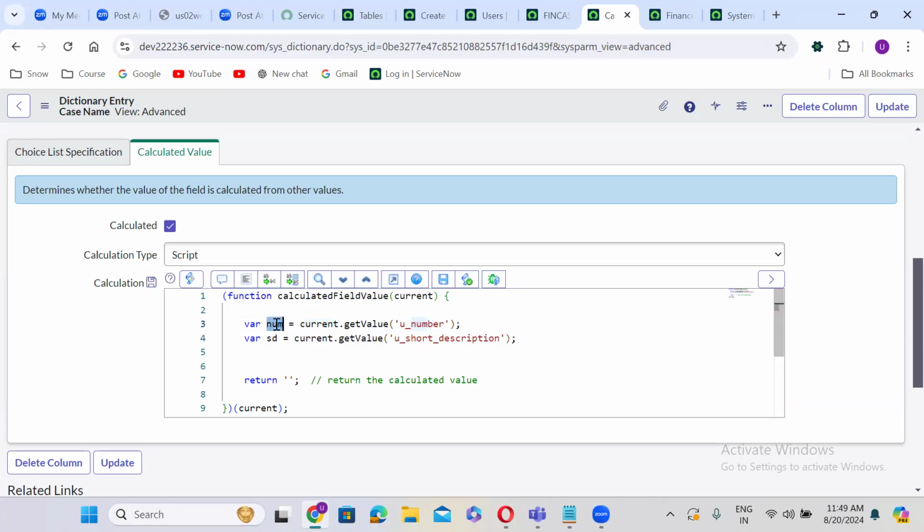You can give any name to a JavaScript variable. I have taken the short description value that I kept in SD.